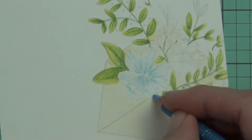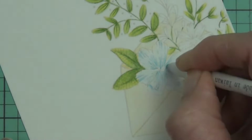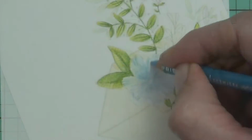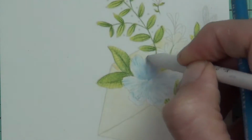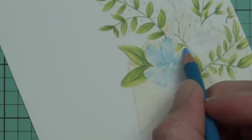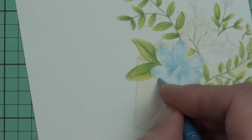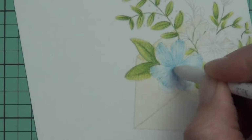There's always a point in no-line colouring where I think, no, it's just not working. It's looking too bland, too light, can't see the picture anymore. It's just one of those things. I would recommend that you just persevere with it a bit, and you will find that you will be able to see the picture come to life if you keep adding some extra shading along the way.